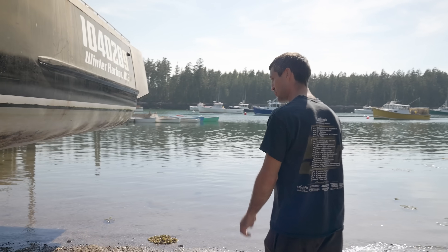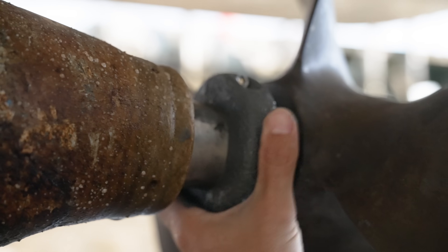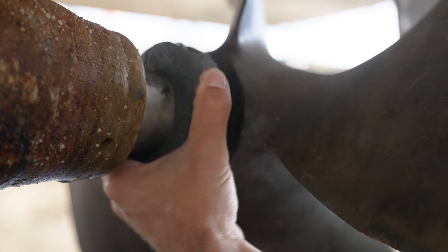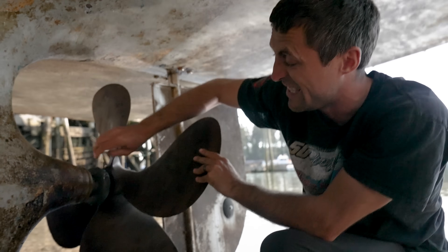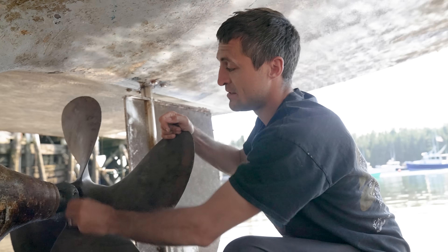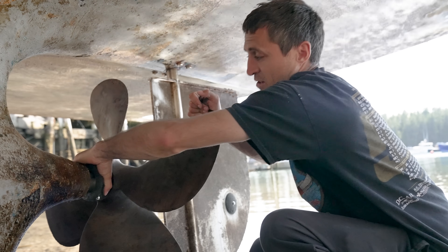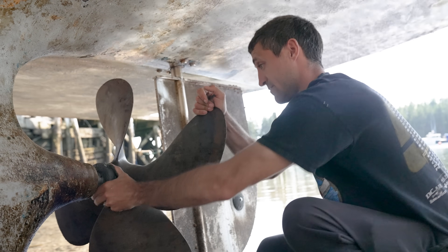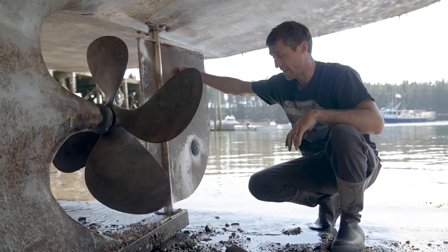I halfway suspected to see a little bit of rope in the wheel, but we don't have any. The old zinc is still here. We have zincs on the boat and these protect the important metal — it's basically just a sacrificial metal. It's soft and all the electrolysis in the ocean eats this instead of the important stuff. So we keep up on these; we've got to replace these. This one is loose, so this could actually be part of my vibration. When this is spinning really fast, it gets off balance — that could be a large part of the vibration. There's another zinc back here on the rudder. Does the same thing — protects the stainless steel rudder.